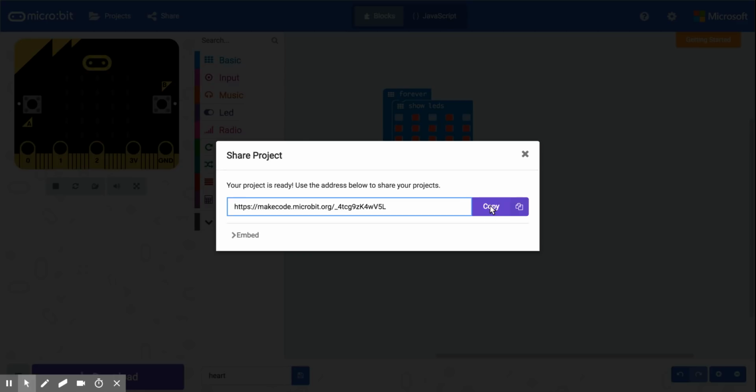Once it's published, I'm going to copy the code by clicking the Copy button, go into Classroom, open the assignment, choose Add, and then paste the link in on Add Link. Don't forget to turn it in once you've put it in Classroom.